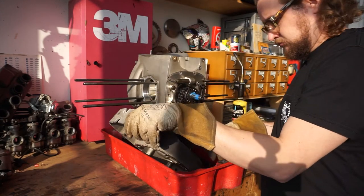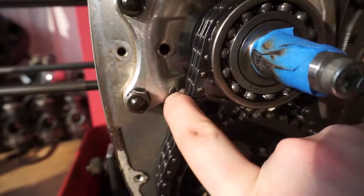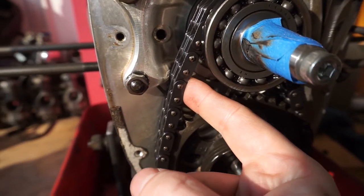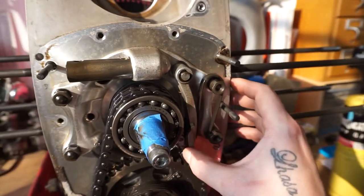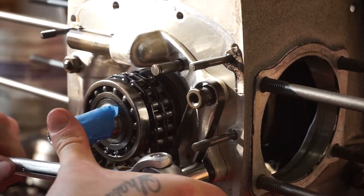I'm going to use it. Looking at the timing chain setup, things don't look too bad at first glance, but then there are little things, like a nice little chunk of material removed from this main bearing carrier where the timing chain has been making contact with it. So it seems as though perhaps our tensioner is not doing its job. It's a good thing that we're going this far, because already we're seeing things that should be replaced.